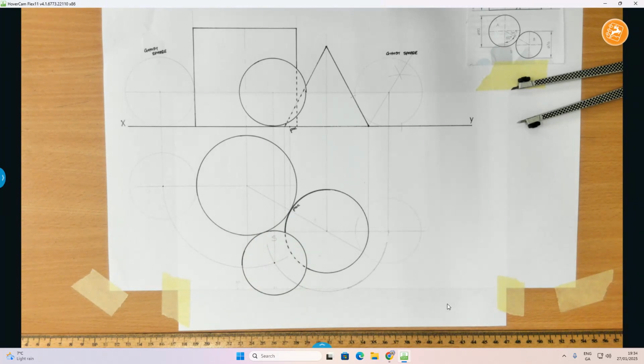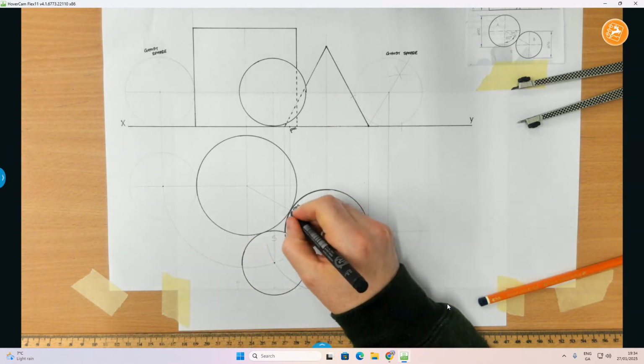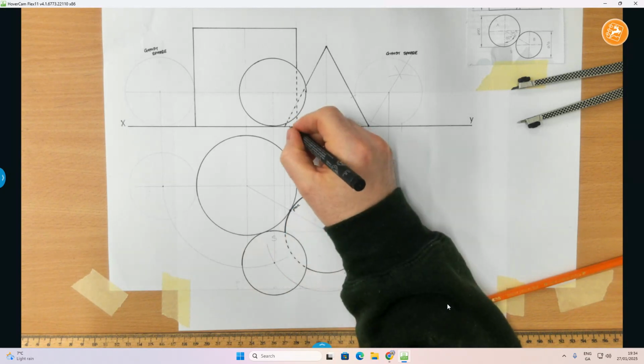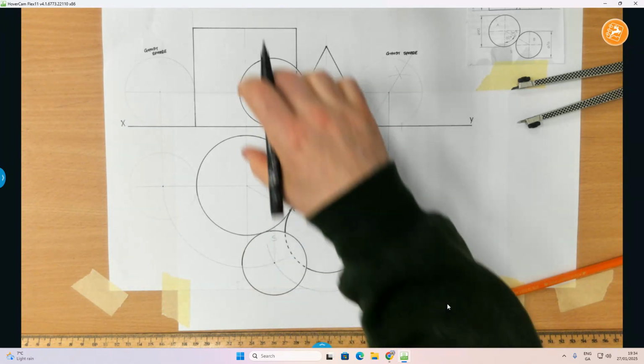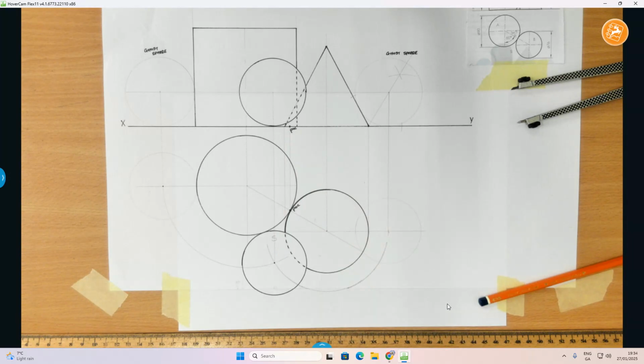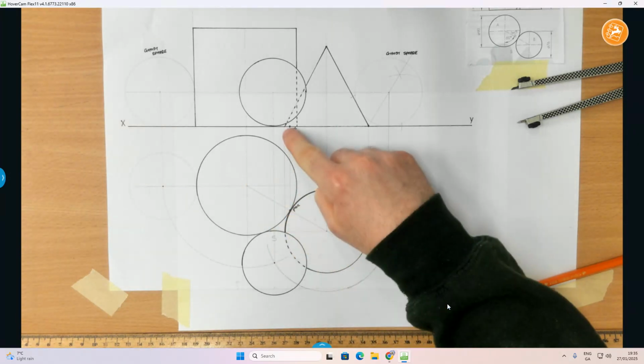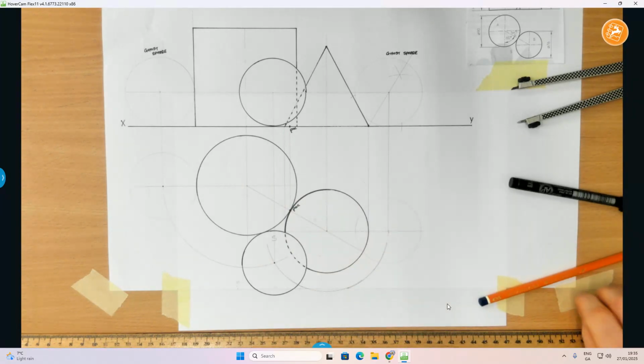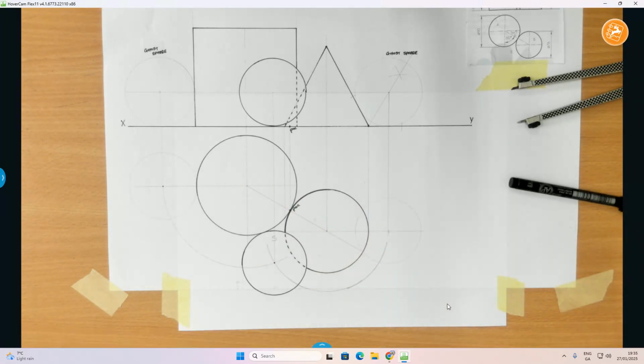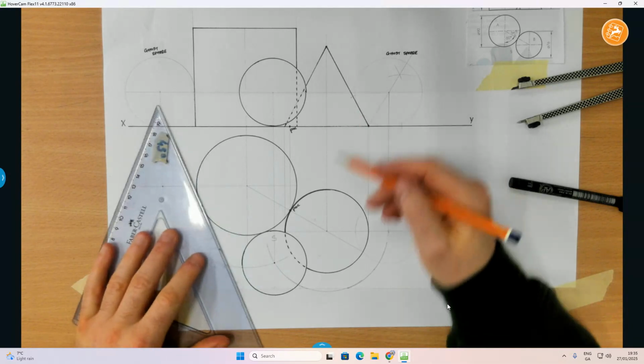The last thing you're always going to be asked at the end of the question, we already found one of them, you're going to have to locate the points of contact between all three solids. In this case, because we have three solids, you'll have 3 points of contact, but 3 in the plan and 3 in the elevation, so maybe 6 altogether. We found the one where the cylinder was touching the cone, here in plan, here in elevation. The next one we're going to find is where the cylinder touches the sphere. It's the easiest one, and we'll get on to the cone and the sphere.